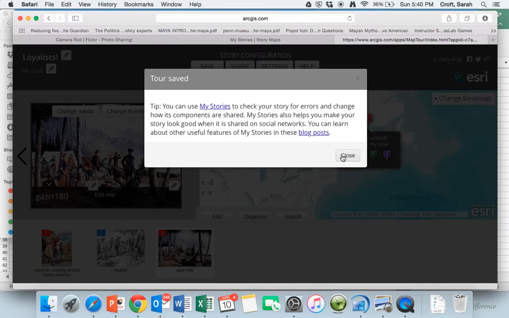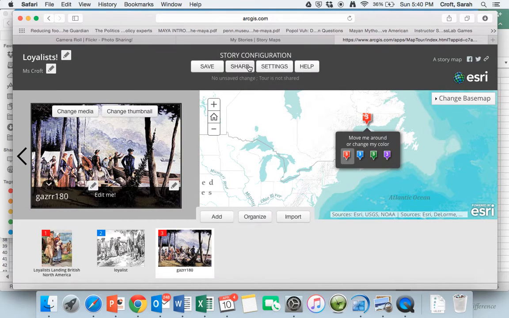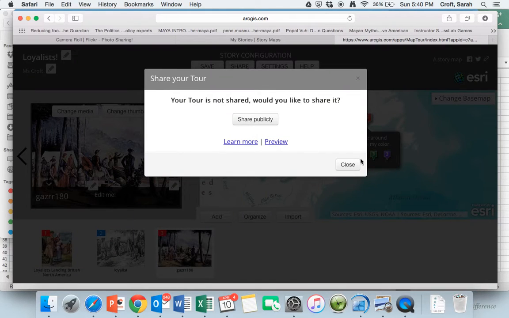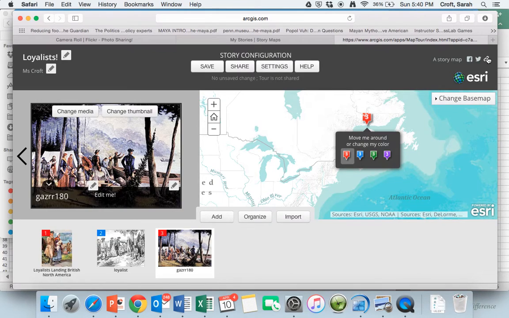So it saved my tour, and then what I need to do is save this link. Over here, there's a little tab for getting the short link. So I want to click on this, and what I need to do is cut and paste this and load it into a Word document that you will then upload to the Dropbox on VeerCross in order to share it with Miss Krotz or Miss Croft so that we can mark it.